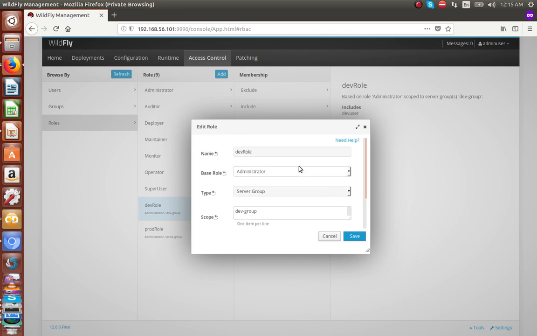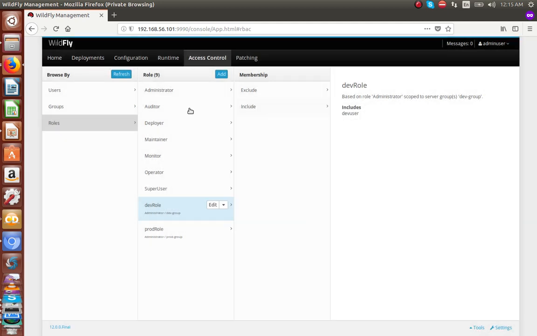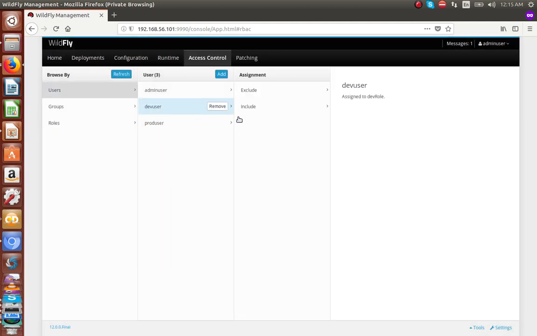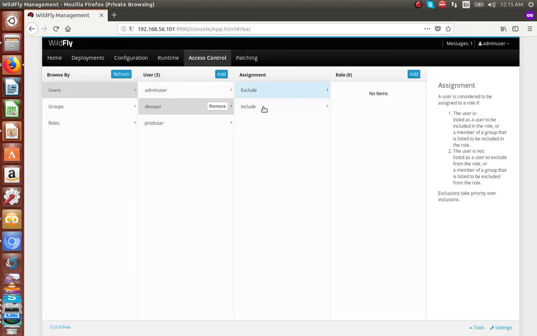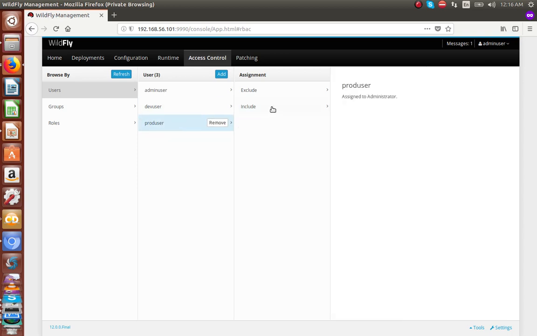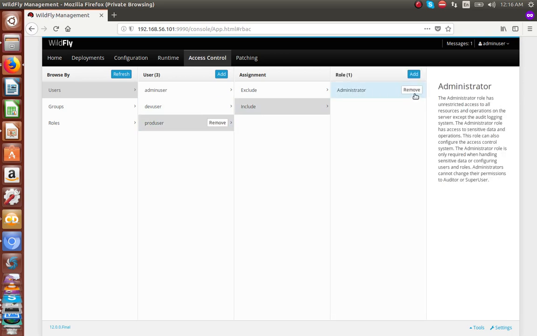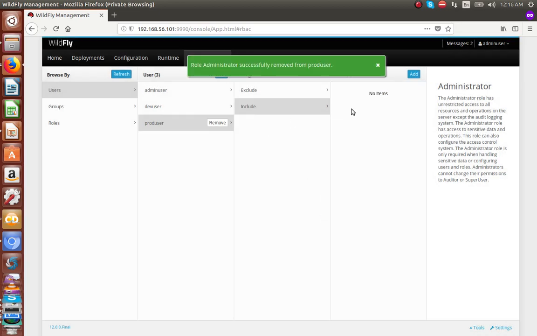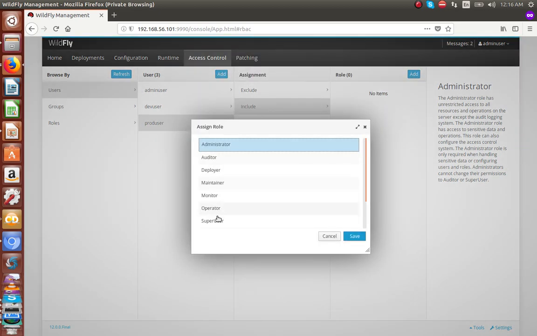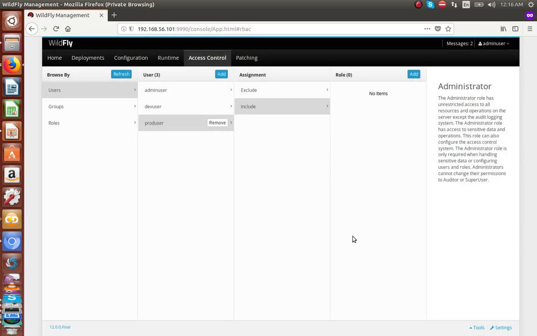Server group. Dev role. Include dev role. Include. Oh my god. Okay. Here it is included. I think we wrongly included. So I should not include this. I should include only the production role.